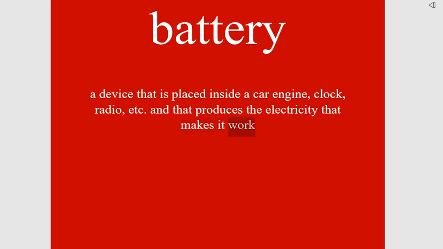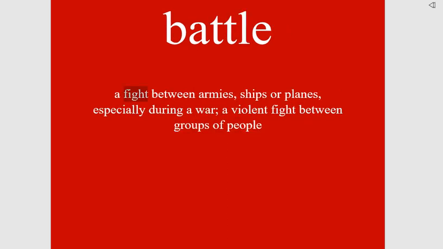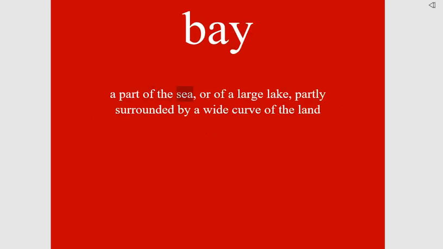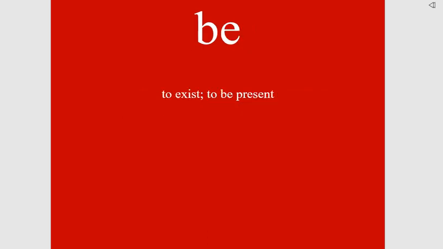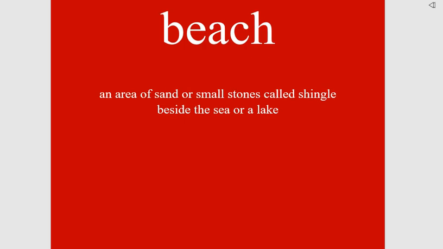Battle. A fight between armies, ships, or planes, especially during a war, a violent fight between groups of people. Bay. A part of the sea, or of a large lake, partly surrounded by a wide curve of the land. Be. To exist, to be present. Beach. An area of sand or small stones called shingle beside the sea or a lake.